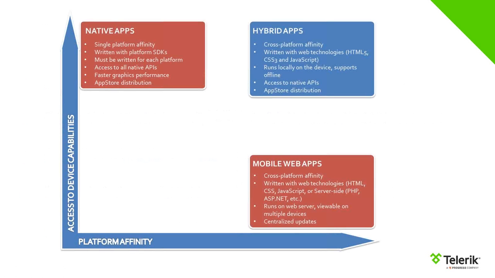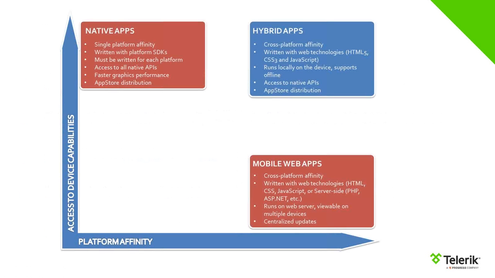Now this is where hybrid apps become very interesting. If you see there, hybrid apps is placed as having a very high platform affinity, and a very high access to device capability, right? So why is that? That is because the way you write your hybrid apps is using HTML, JavaScript, and CSS, and every operating system or platform has a rendering engine. So you make use of that rendering engine by placing your code to run inside that container, and you can always create a package for all the platforms. With the use of the Cordova JavaScript API, Cordova makes it easy for you to access all the device capabilities.